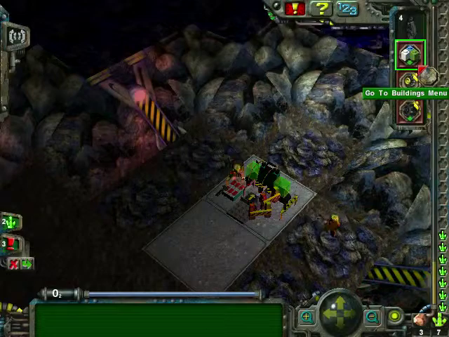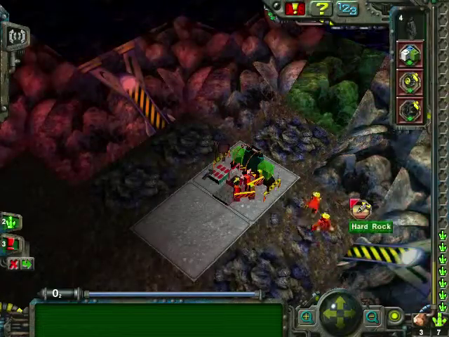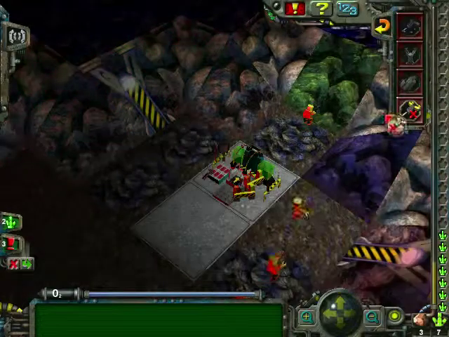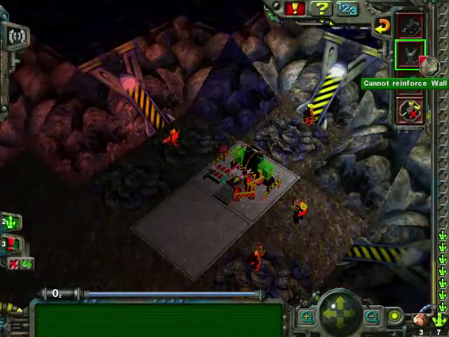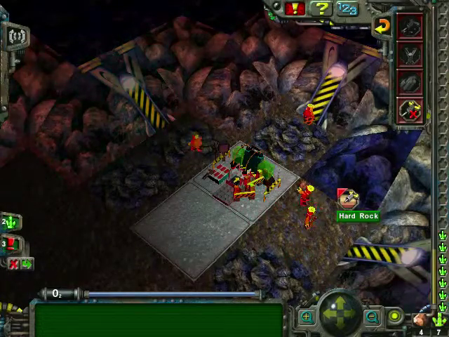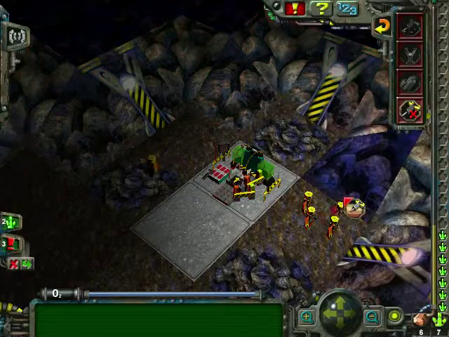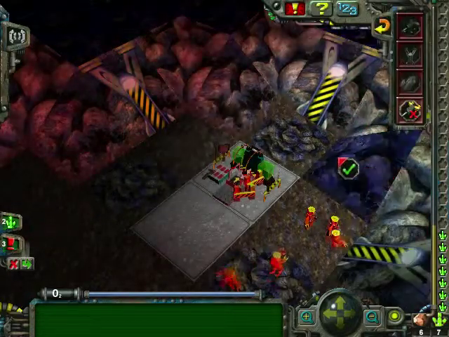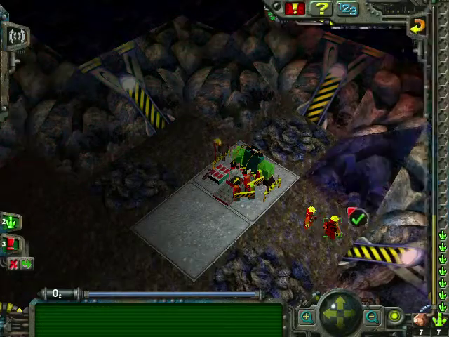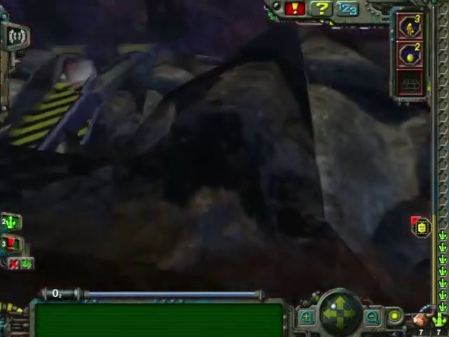A landslide has occurred. Go to buildings menu. Power drop. Cancel drilling wall. Power drop. A landslide has occurred. Power drop. Tool store. Hard rock. Okay, that's it. A landslide has occurred.